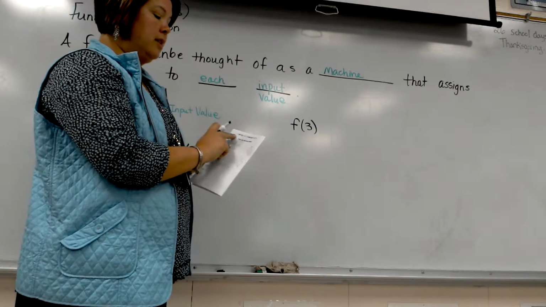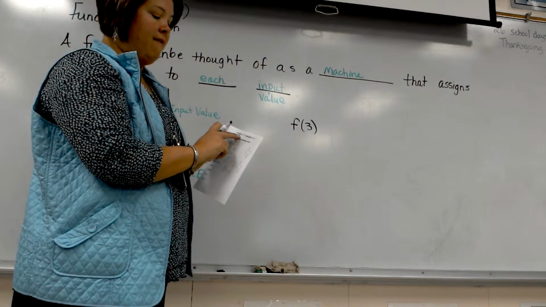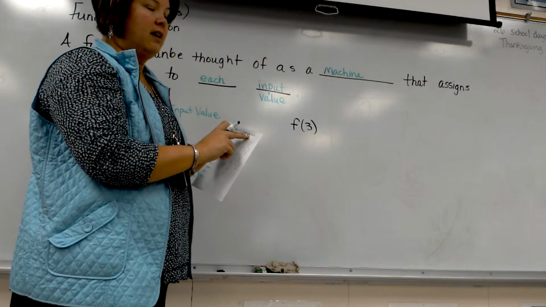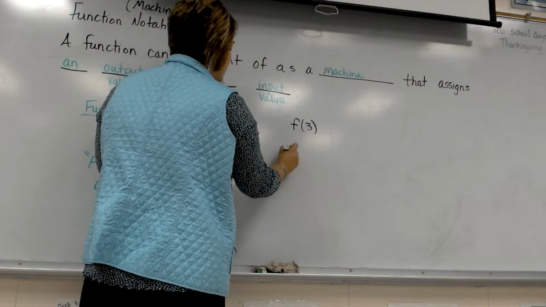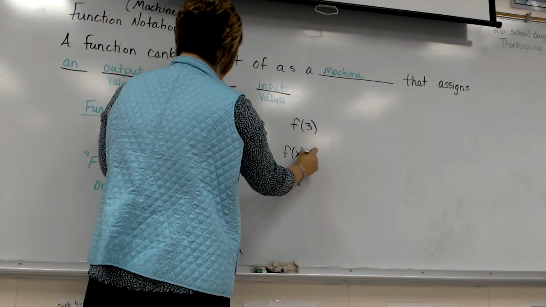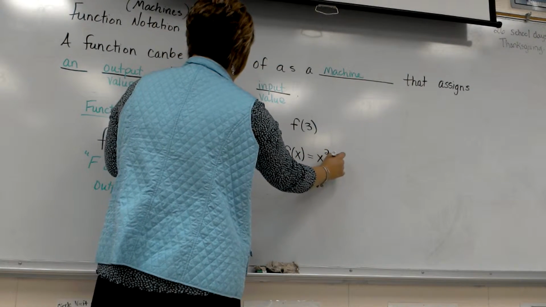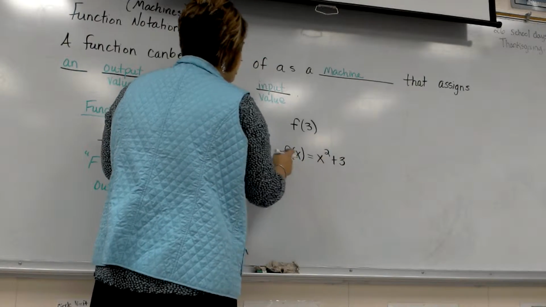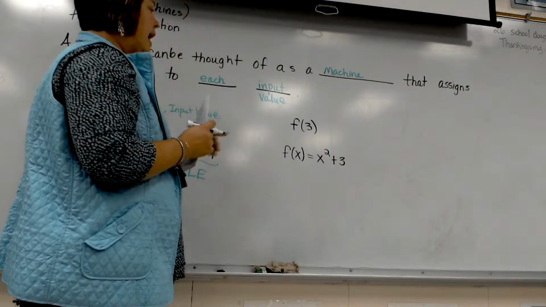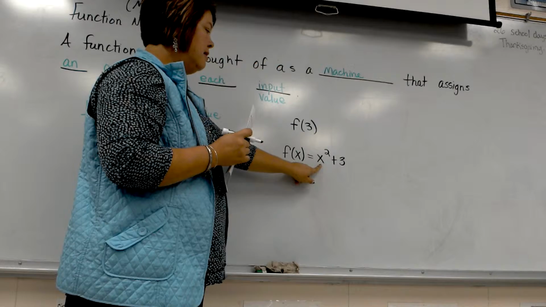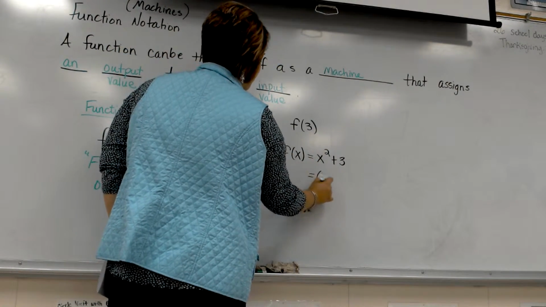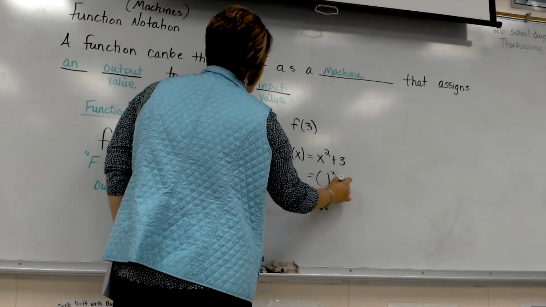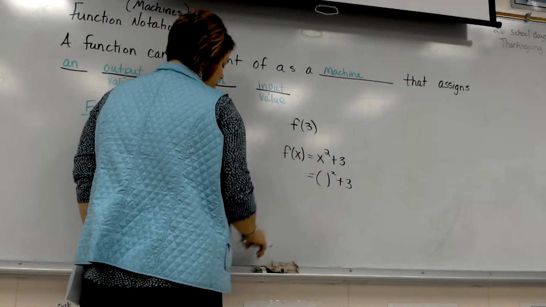Well, if you look across the top of your paper, you've got an f of x and you've got a g of x. Since this has an f, I'm going to be using the function that has an f. So here is my f function. Everywhere there's an x, I'm going to input what? I'm going to put in that 3. And again, that 3 came from up here. I didn't just make it up.